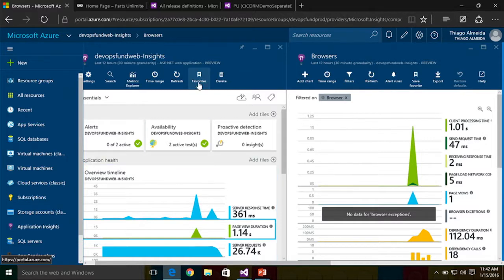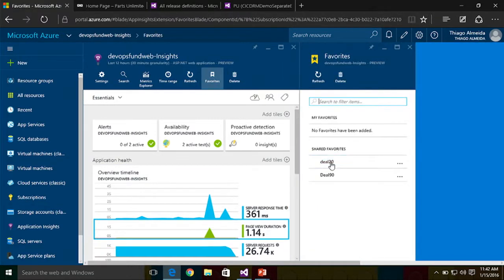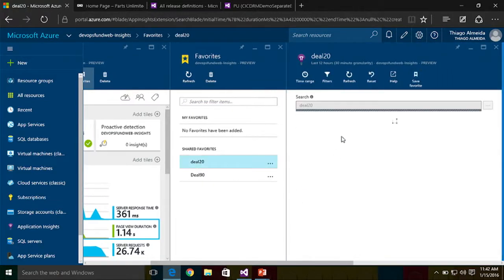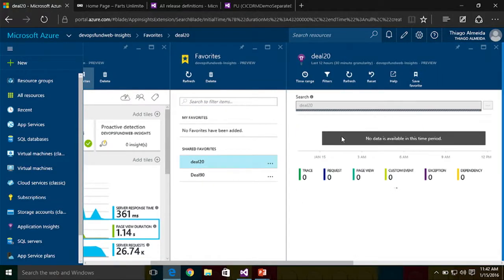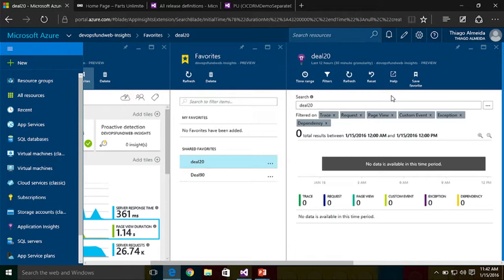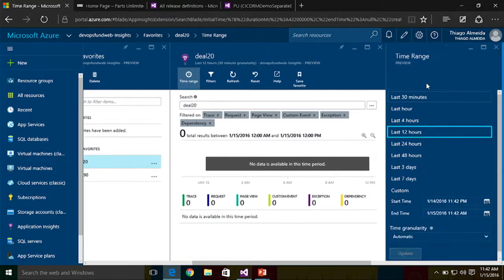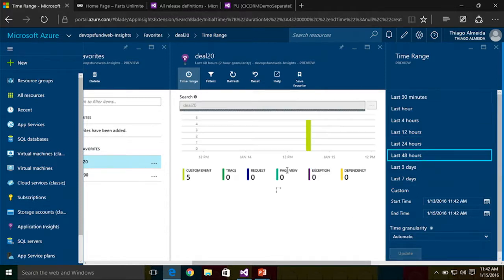So for example, here I saved a favorite search, and this is a custom event that I created. It doesn't seem to have found any, but if it did, then we would see the DO20 entries. So I'll just change the time range here for the last 48 hours, and now we should get a couple of them.